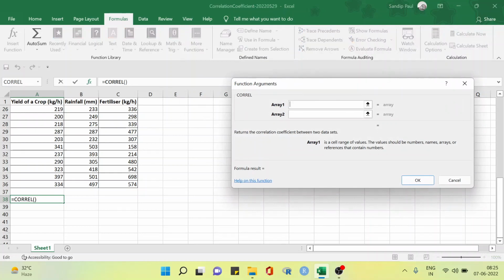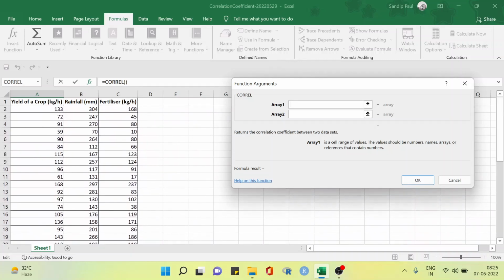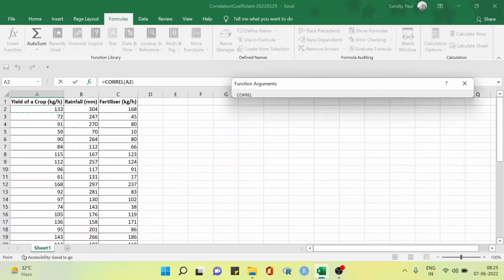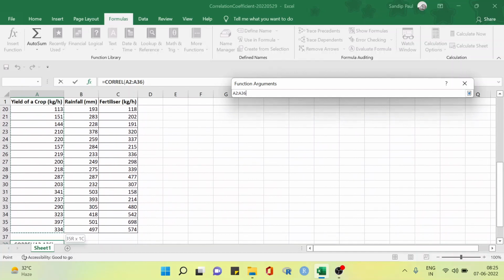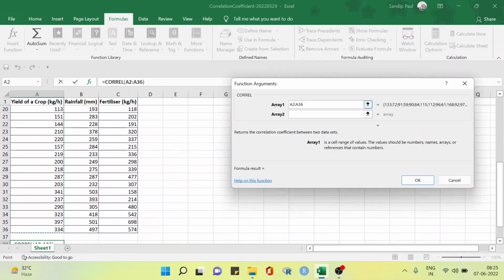Now in array 1 we select the yield data from here. In array 2 we take the rainfall data, that is from B to B36, and that's all.